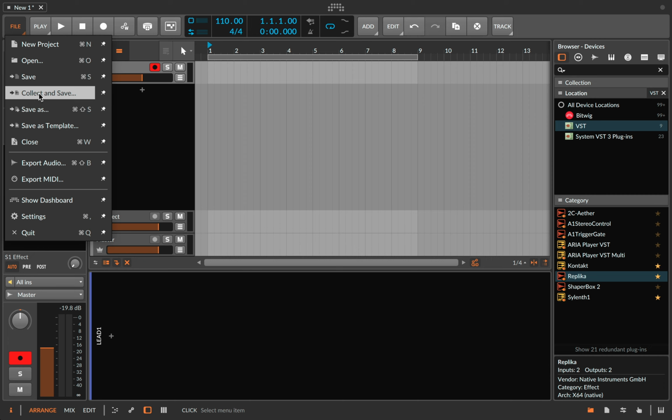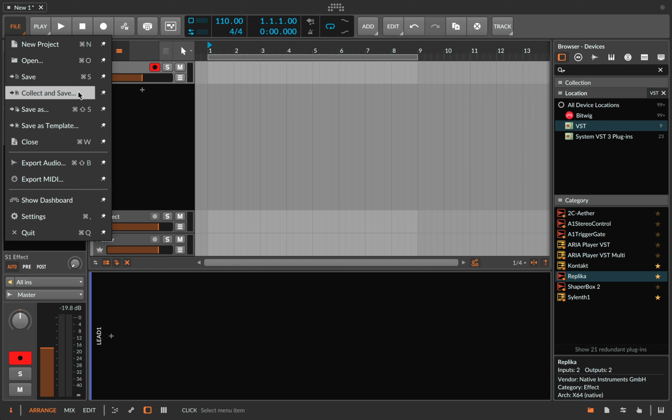And collect and save is a little special if you're coming from Ableton Live or if you are starting new in Bitwig, and it is a very clever function in my opinion.